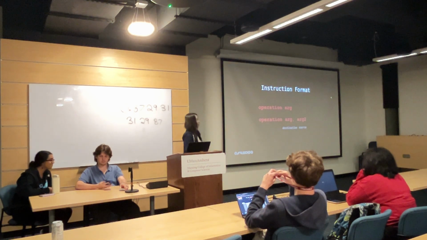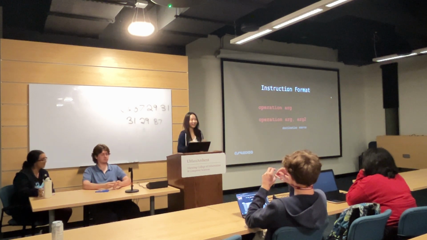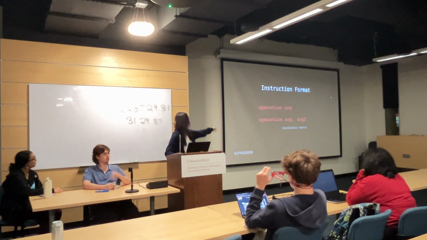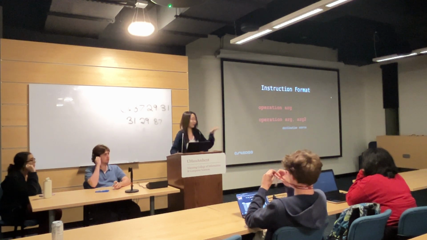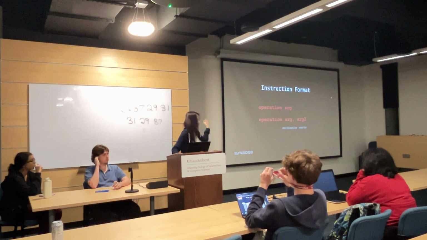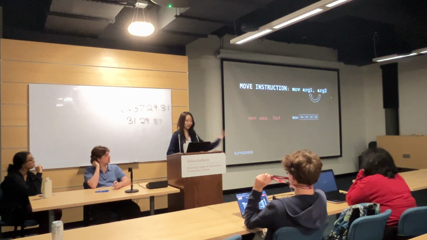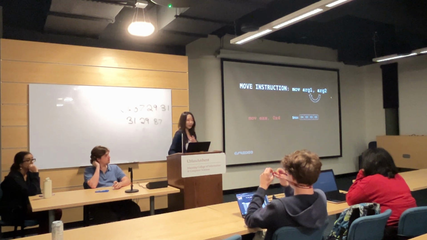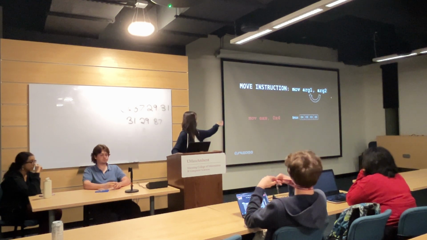And now we're finally going to be talking about the instruction format. So you'll be learning how to write assembly. So yay! So as you can see, there's the operation argument. It's going to be the same for every single one. So it's going to be the destination, then it's going to be the source. And let's move on to the move instruction. So for move EAX 0x4, what that's going to do is it's going to take the value 0x4.